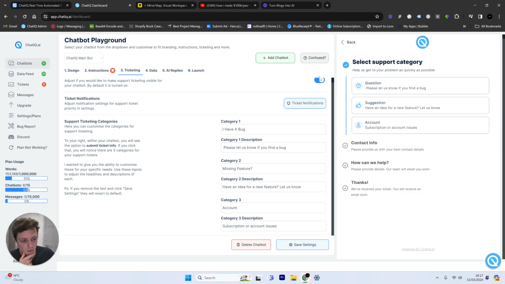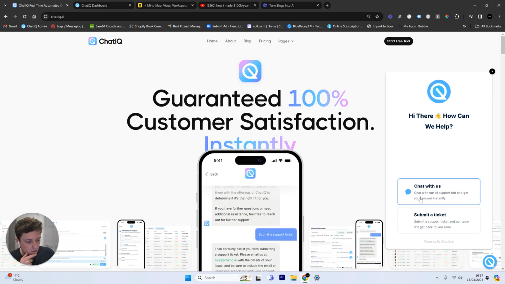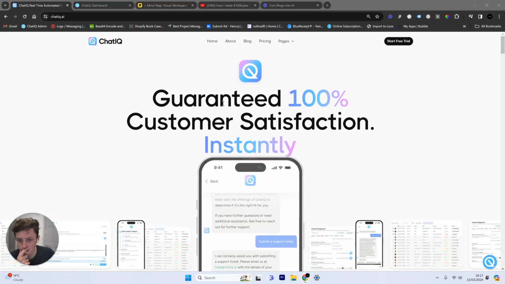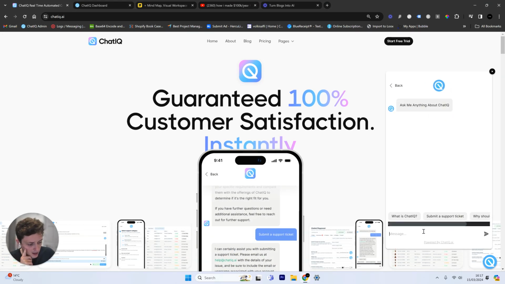So basically, I'll give you a demonstration of this. If we come to the chatbot on the website, let me just refresh the page. Come to the chatbot on the website. What we're going to do is imagine we are a customer and we've got a complex problem here, and say, how can I cancel my subscription?